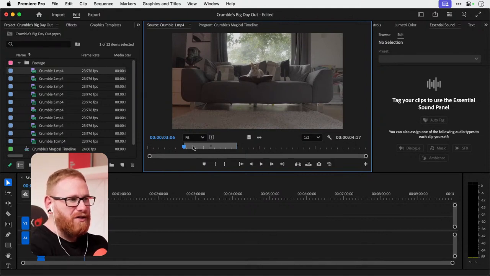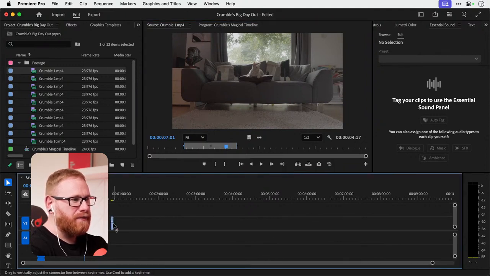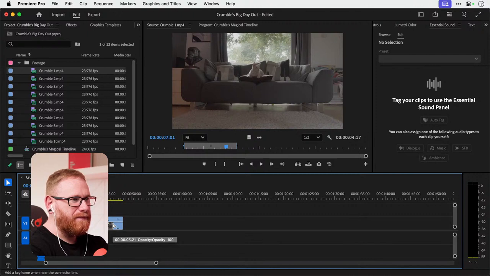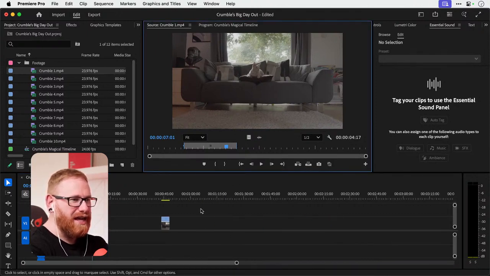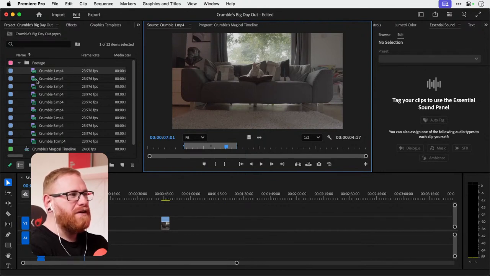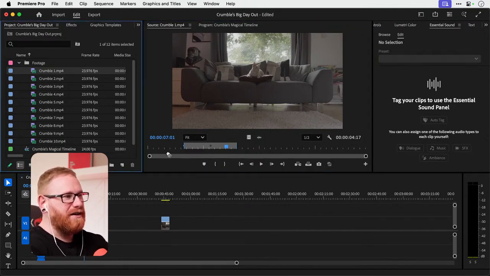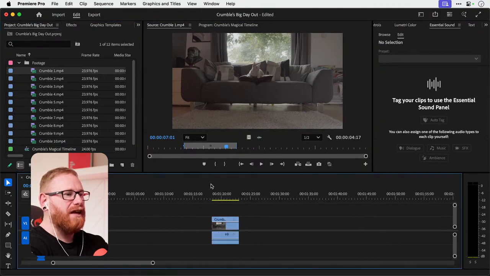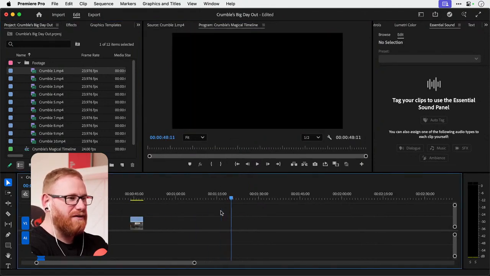And then what I can do, now I've isolated just this one part of the clip, I could drag the video onto the timeline, or I could just click this icon here and it will plonk it in with the audio as well. So there's a few different ways that you can do it. The reason you would do this is it's just a bit easier than dumping everything in and then going through and cutting it and everything.